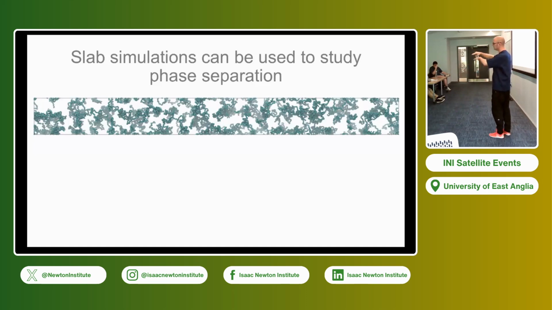It's a slab simulation, so it gives you space to explore, in this case in the x-axis, but limits the concentration. There's a periodic boundary condition on the other axis, so it just kind of kick-starts the whole process a bit. We're starting here from a completely uniform distribution of these units, and then we just run these dynamical simulations for a very long time.